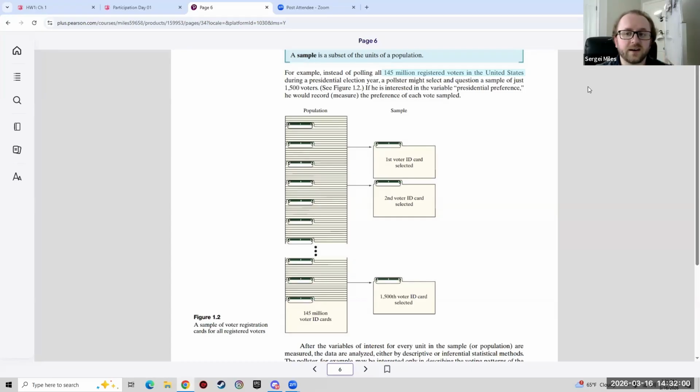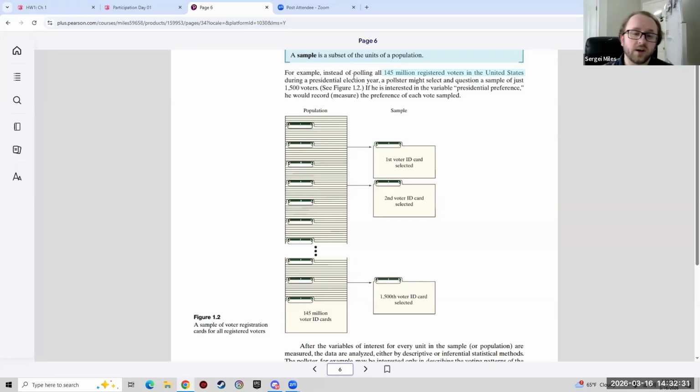And so instead, what can be done is we can take a sample of the population, where it's not the entire population, it's just some of it. But the hope is that if I study what is happening with the sample, maybe what is happening with the sample is also true of the entire population. Okay. Now, one issue we immediately run into is, how do we know if it's a good sample? Or how do we know if it's a bad sample?